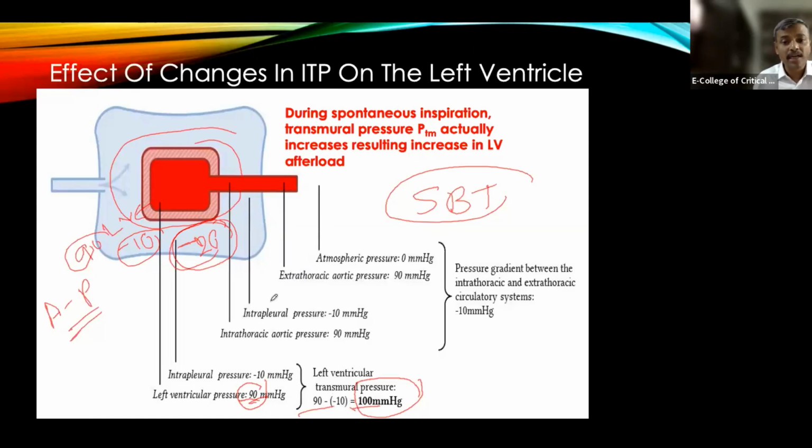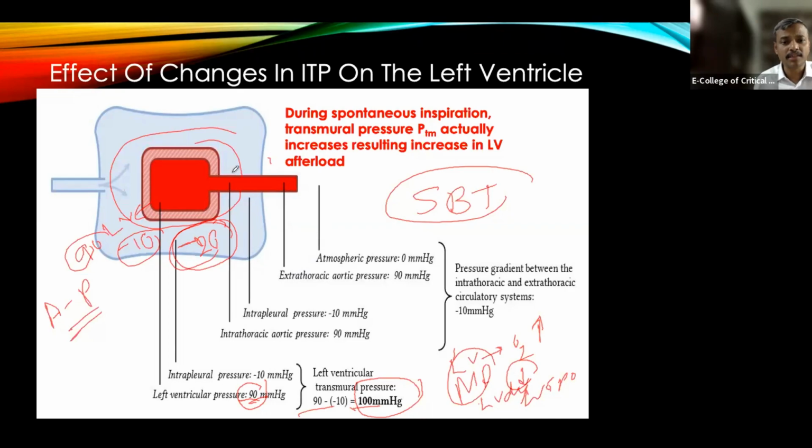So what is happening? The left ventricle is using more and more oxygen. The left ventricular oxygen consumption increases, but delivery is less because the patient is on a ventilator. There is a mismatch between oxygen demand and delivery. The patient may get an MI, a heart attack, or LV dysfunction if the LV is already compromised. This is called weaning-induced pulmonary edema, what I was talking about earlier. So this is one thing. Not only here, there are a lot of factors at work.